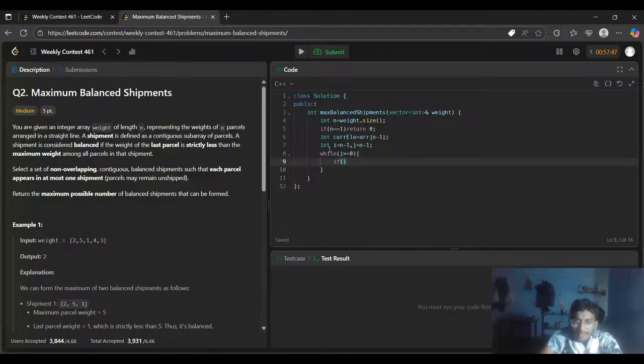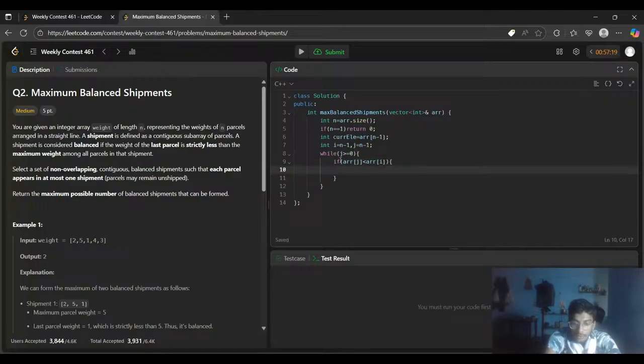let's write a double r, no need to take so much load. Okay, arr of j is greater than, if it is smaller than arr of i.